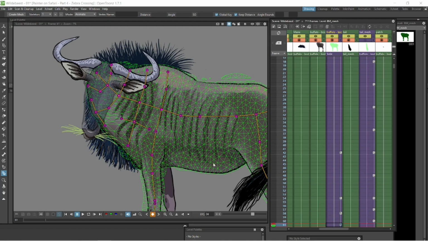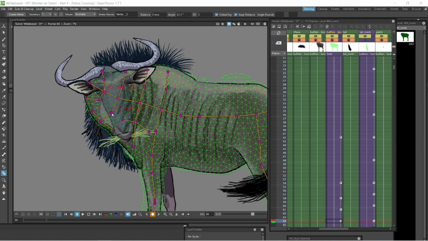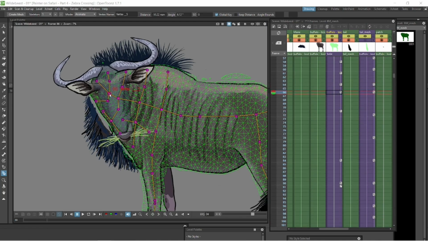I'm just finessing this here. His neck's, what's happening is his head is rotating, and over here it's going to really come back, and that we can't do without clicking or unclicking this keep distance function off. And what that does is it keeps the distances between those nodes nice and set. Now we don't want that on this occasion, because we actually want to squeeze those in. Bit of squeeze and stretch going on here. So we just go and unselect that, deselect that, and we can use it.